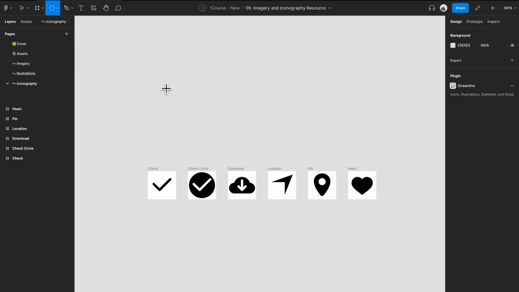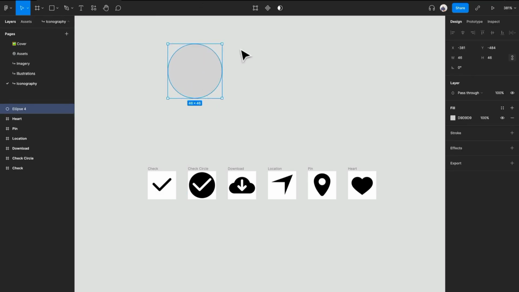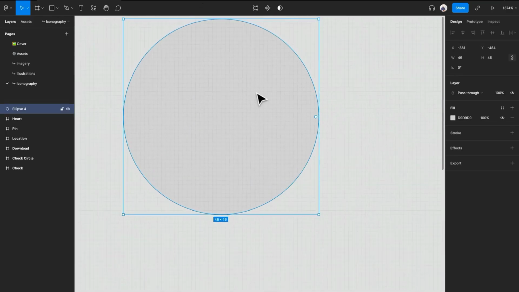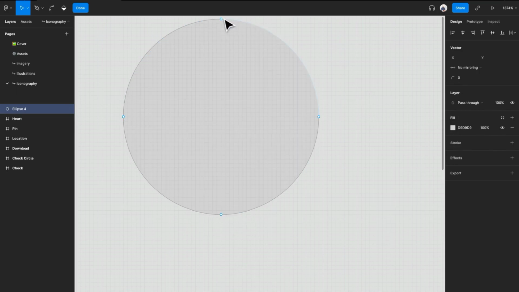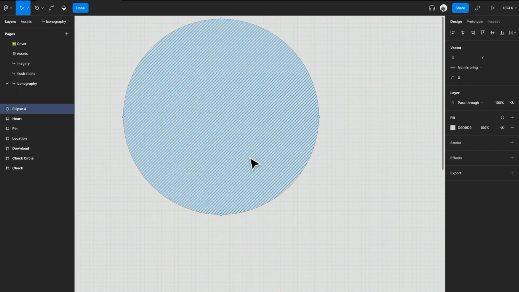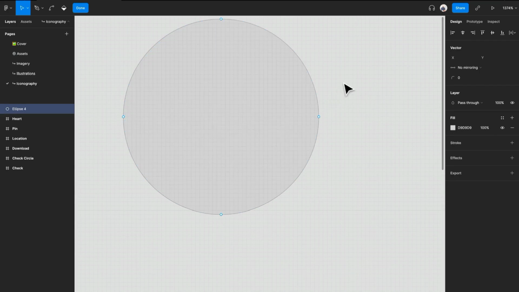I'm going to first create a circle. Now, if I double click into this circle, I can see the vector networks. Vector networks are one of the most unique features in Figma. You can draw a circle with a pen tool if you want, but most pen tools will draw paths in a loop with a defined direction. That means they always want to reconnect to their original point.